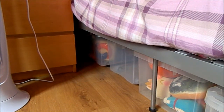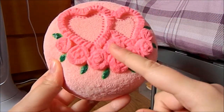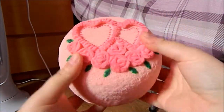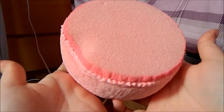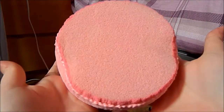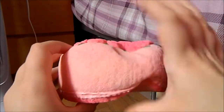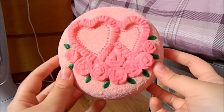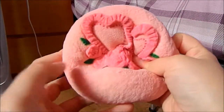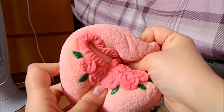So let's get started. So first I made this Aridi Love Cake Squishy, I believe that's how you say it. And I also have a tutorial on this. And I really love the design on it. I think it looks really pretty.